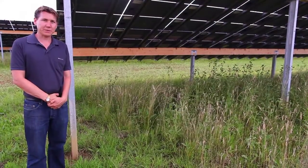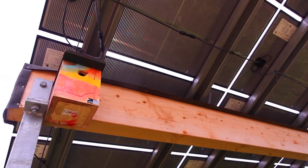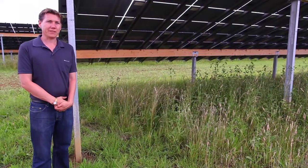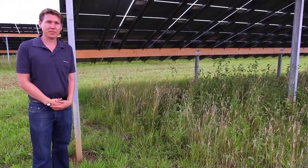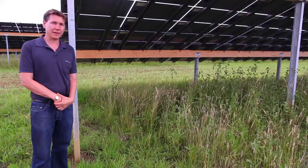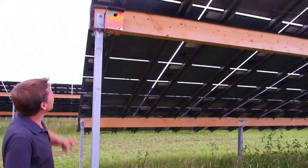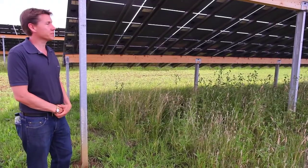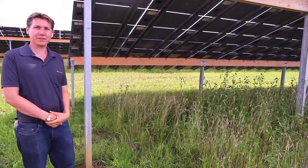Together with the RSPB, we've acquired some bird boxes designed for different types of birds. At the largest end of the bird spectrum, we have some barn owl boxes which are in some trees on the far side of the solar farm. Here we have a bird home for much smaller birds, and as we come back next year we expect to find some additional nests created by birds on top of some of these rafters.